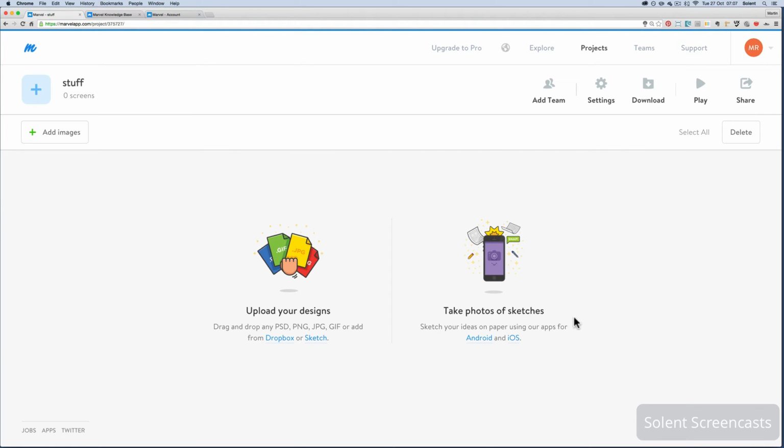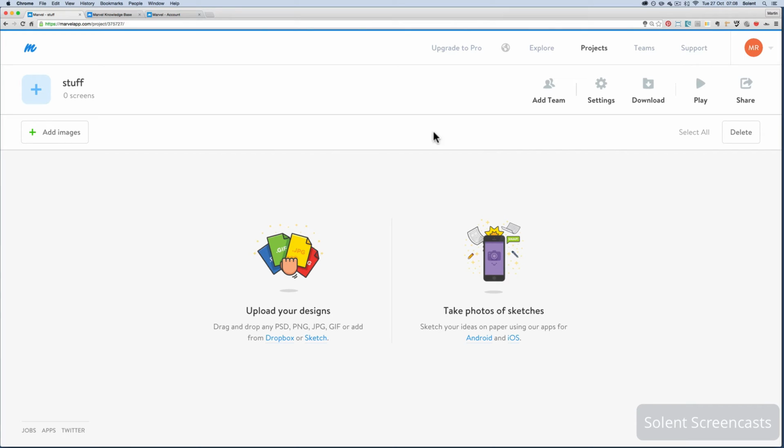I personally find that your best bet would be to download the Marvel app for either Android or Apple and take photographs of your sketches and then immediately put the hotspots on them, make them interactive, rather than trying to get them into a desktop or laptop computer here.